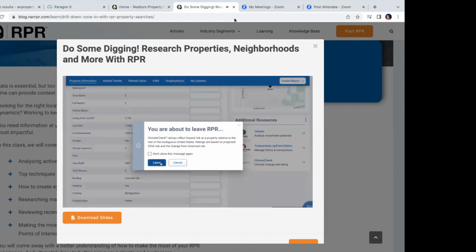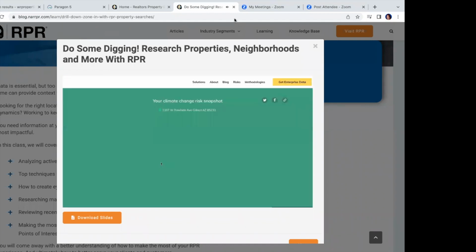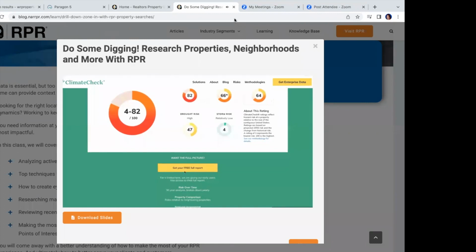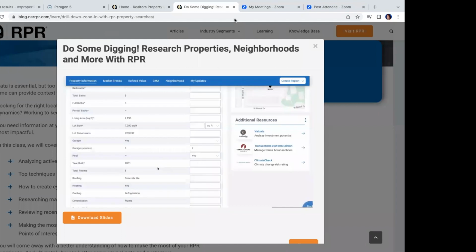This will give you an environmental assessment risk snapshot for where your property is located. So in Florida, if you have heavy pockets of flood risk, this is great. If you're in California, you have high risk of fires, this is great. So check out that climate risk snapshot. You can email yourself a really nice full report, but that's just another layer of that research that's available for you as well.